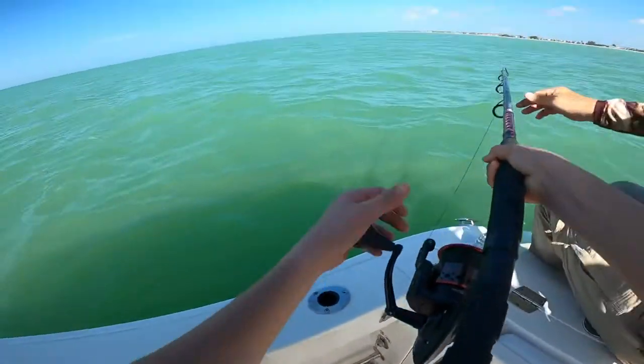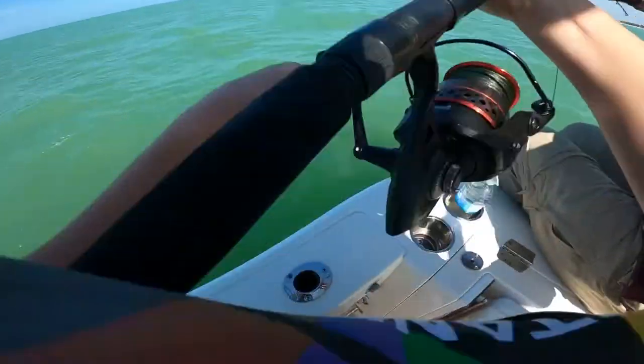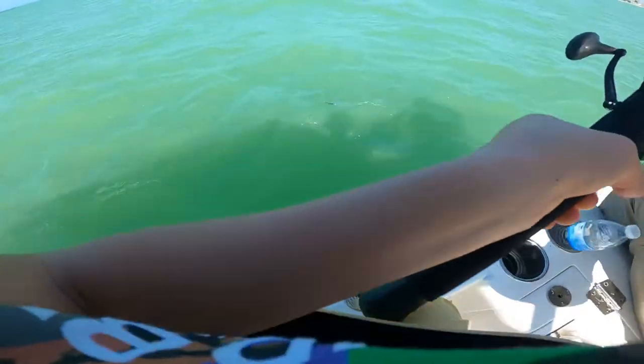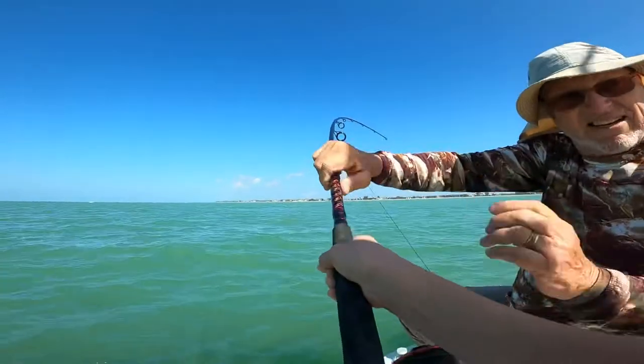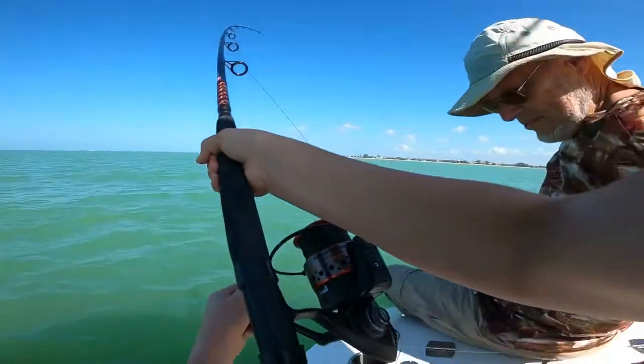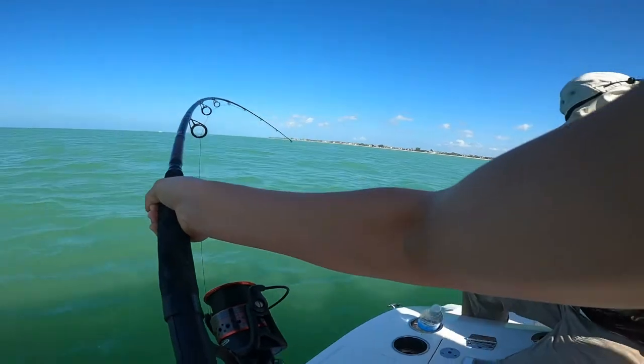Get it in there. Grab that belt, Frank. Pull on the belt because I can't, it's how you shark. Look, he's back in the motor again. Motor's up.